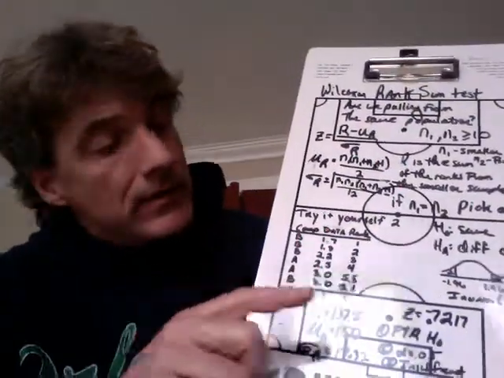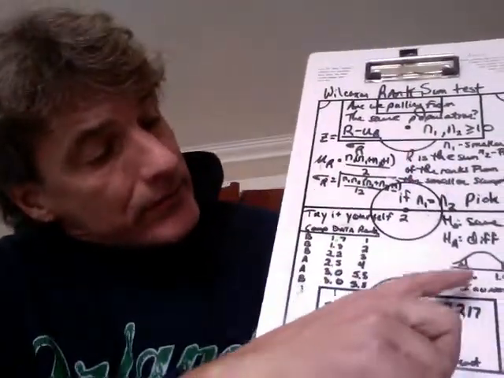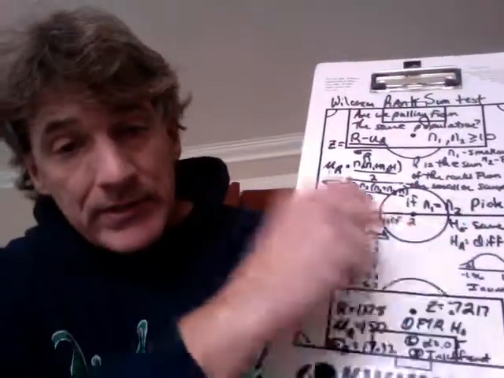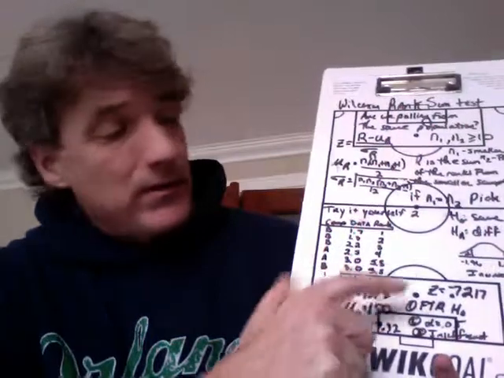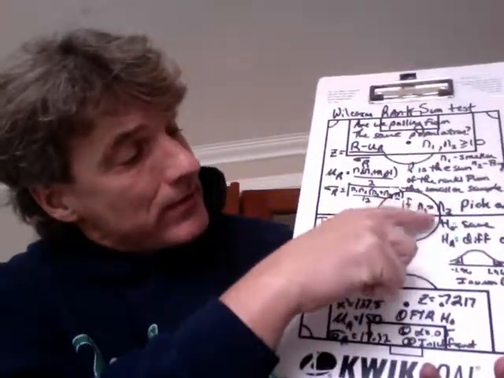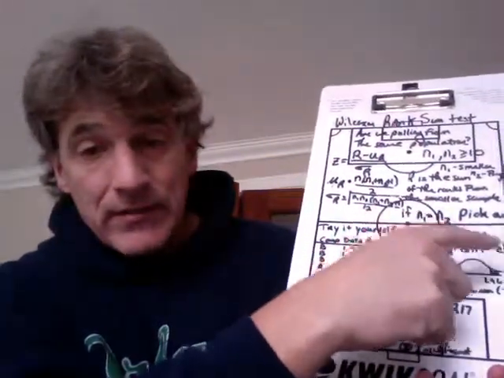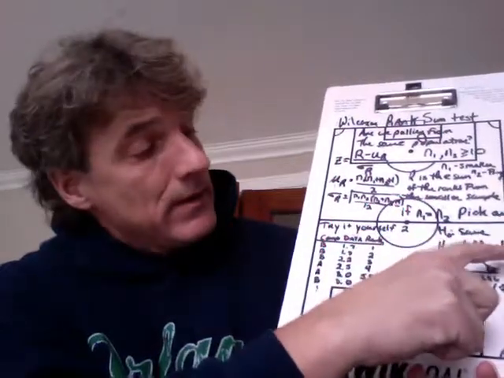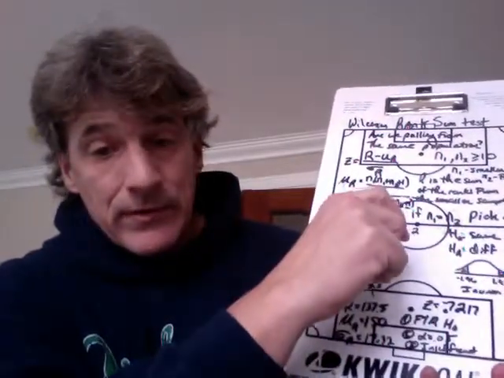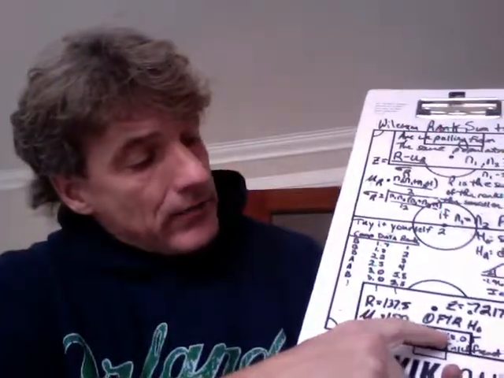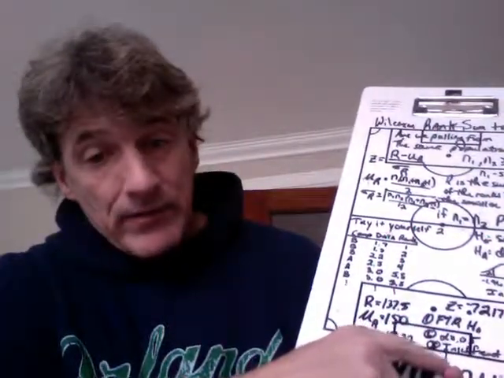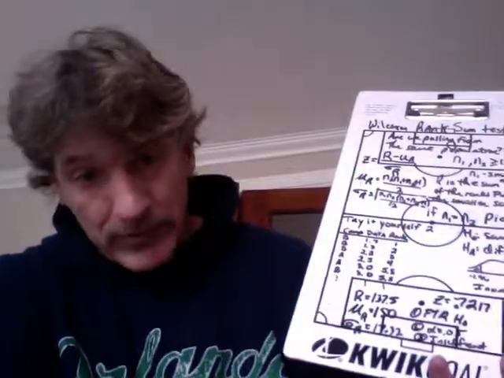Negative 0.7 lands in the fail to reject region. So my conclusion is fail to reject the null, which means we're keeping our null. That means our alternative's not going to be recognized. And since our claim is on the alternative, we're going to say there's insufficient evidence to support the claim. Our alpha, again, we always state that, is 0.05, and then we say insufficient, and we restate our claim.